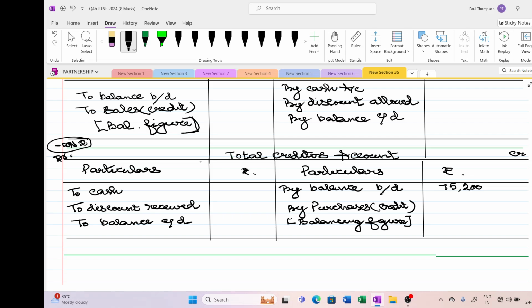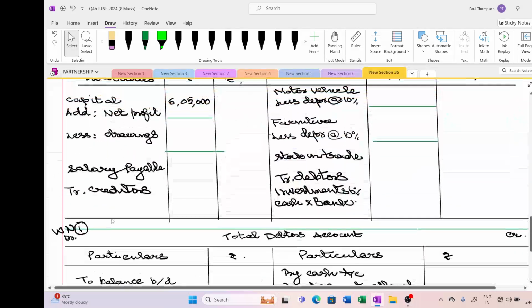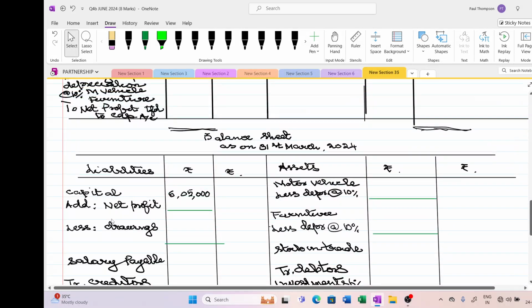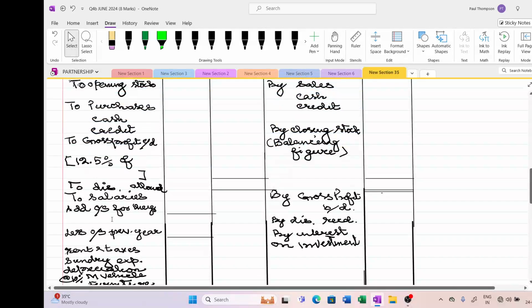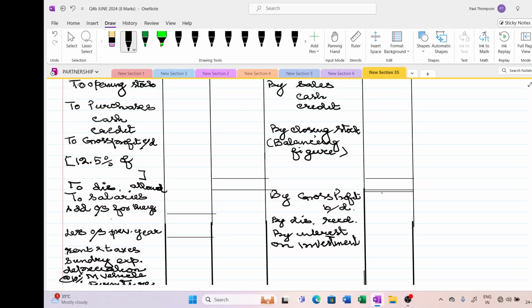Okay. So the next item, you please go through the question, is salary payable. That is on the liability side, salary payable. That was the old salary payable. This will go to your P&L account. You have to minus the opening outstanding and add the current outstanding. So this 9,000 is your old outstanding. So you have to subtract this. So I have put that also.